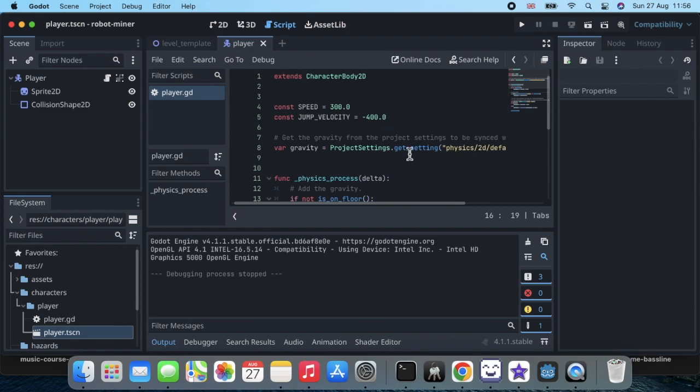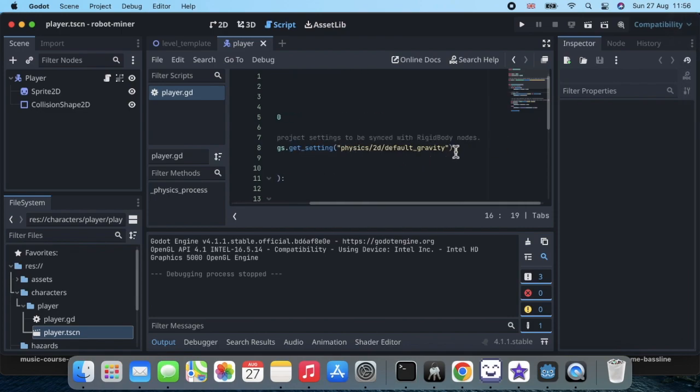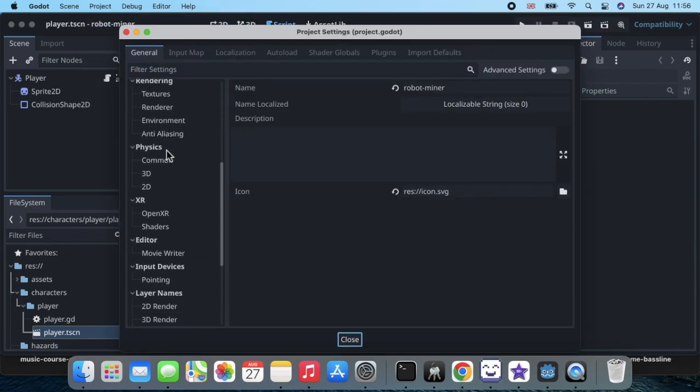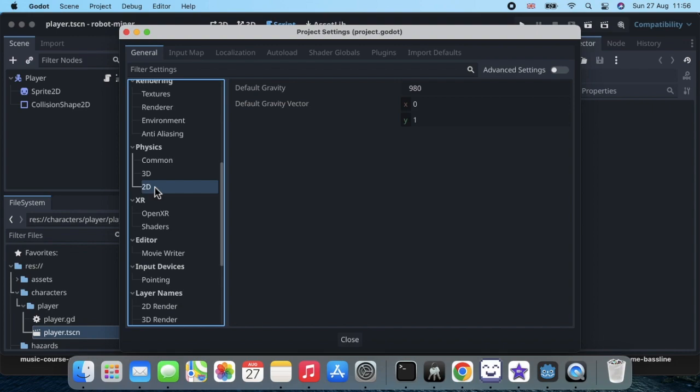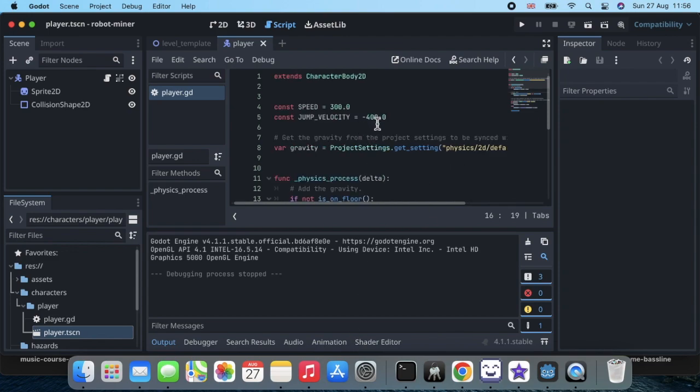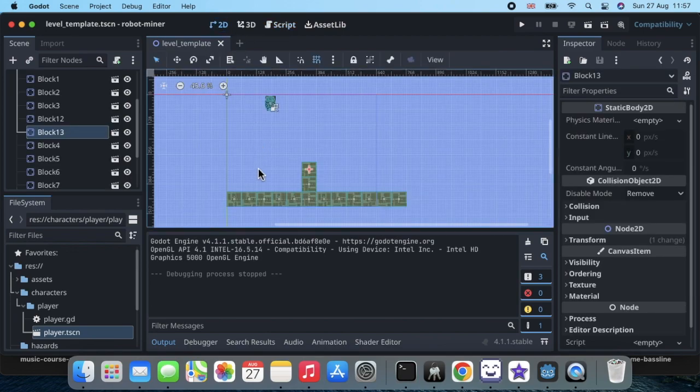You can even change gravity by going into project settings, and it's in 2D physics in project settings. Let's just show you that. Project settings, should be physics, 2D, and then we've got default gravity 980. So you can mess around with all of these values and get your player moving how you want your player to move. I'm going to close down the player scene, and I'm just going to spend the rest of this section making a slightly bigger level for our player.